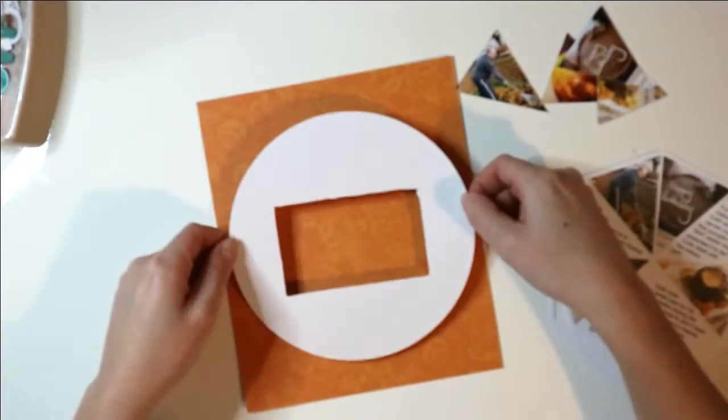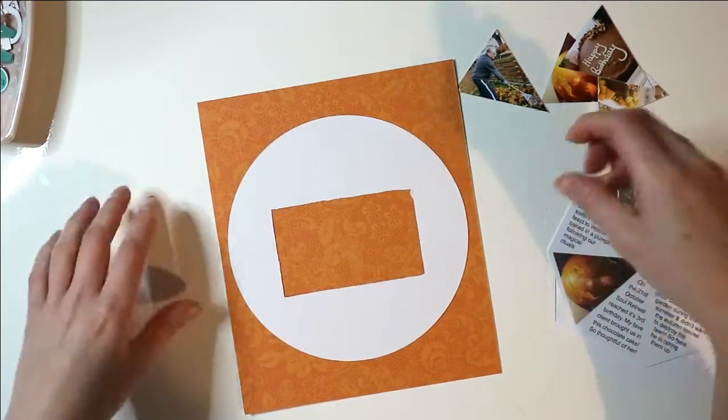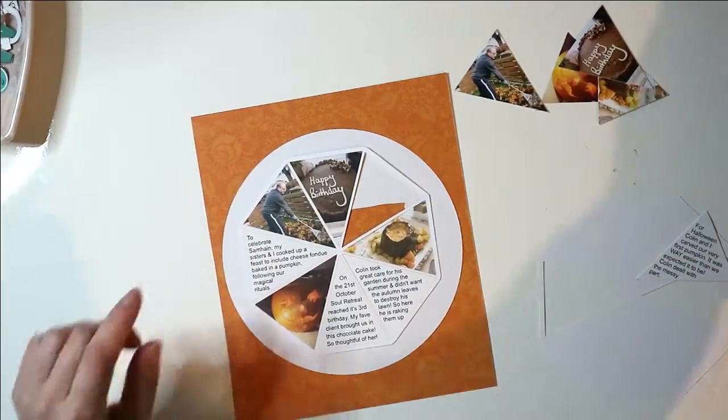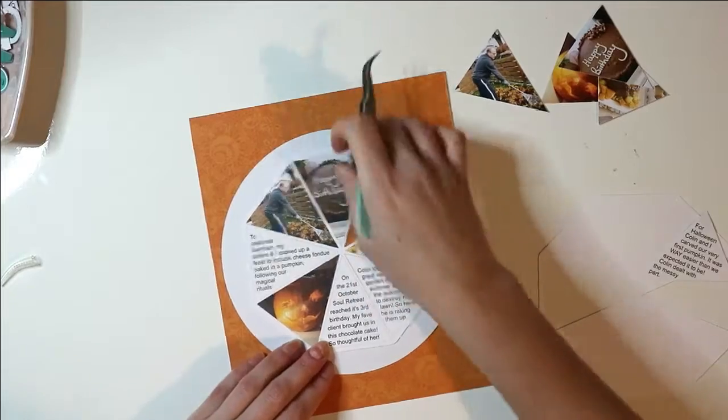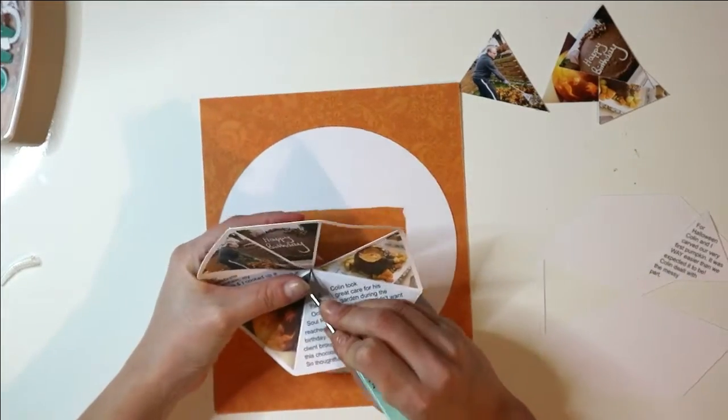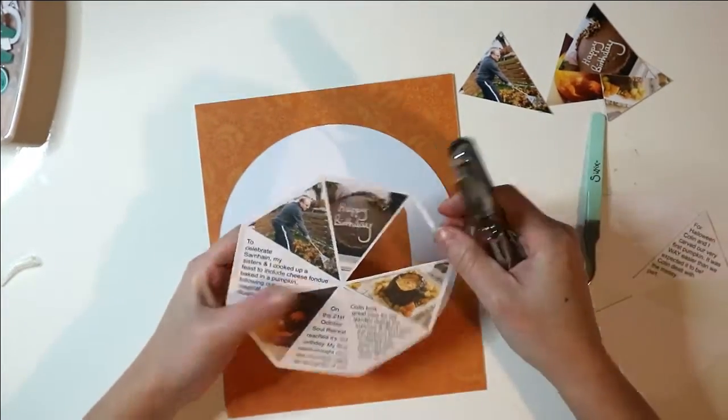For the spin wheel to work, we must first glue down the base. Then, prior to gluing down the second layer, we must first punch a hole in the centre to make space for the brad to go through.